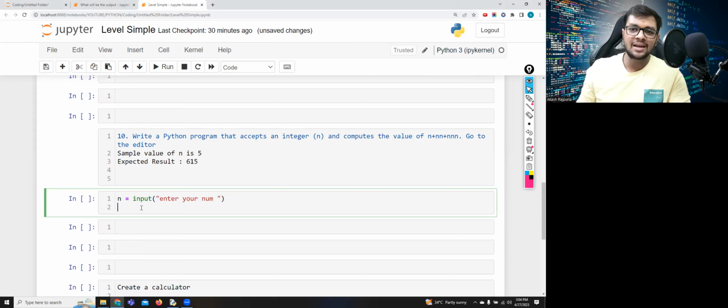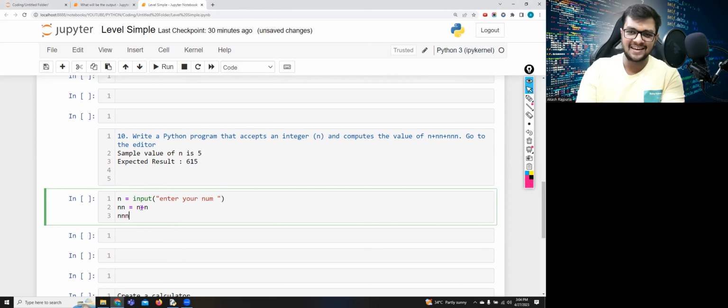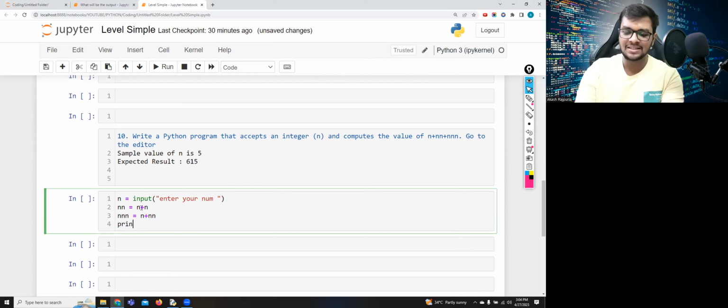So I can create nn equals n plus n. Then I can create nnn equals n plus nn. And at the last I can just print nnn plus nn plus n.